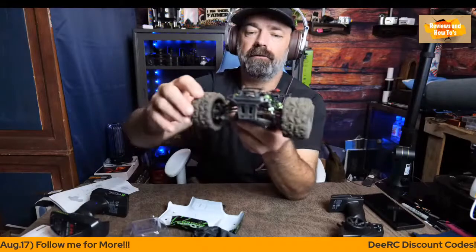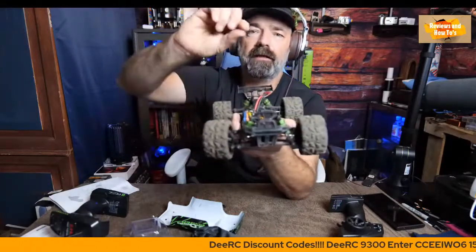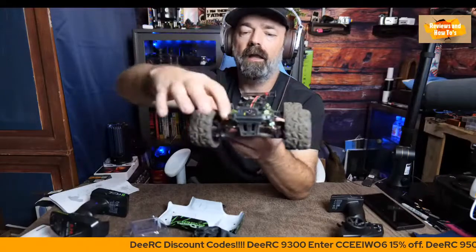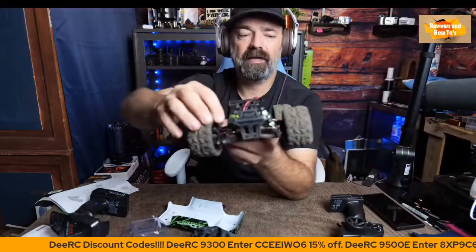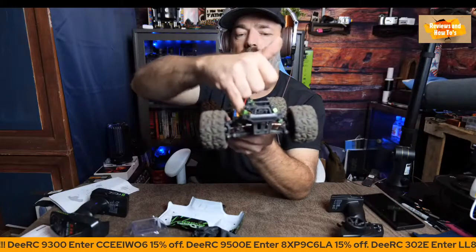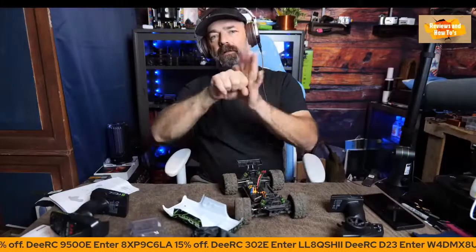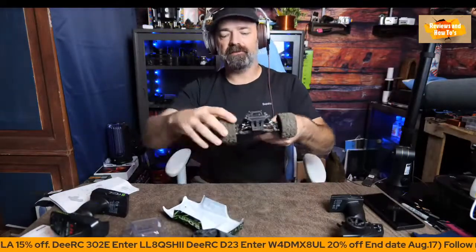And there's a little tip or trick that you can do. What people will do is they'll take a small, tiny little O-ring, pull this apart and take that shaft out, then put an O-ring in the front cup here, and then put the dog bone in. What that does is give it some dampening and forces it to stay further in that cup, because when this thing's turning and bouncing around, those things are just sliding back and forth.